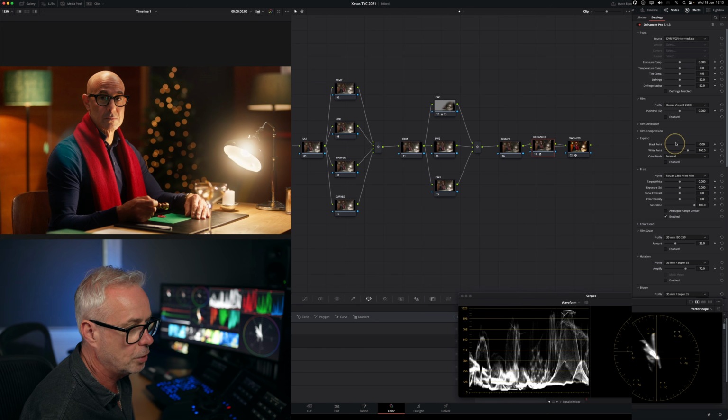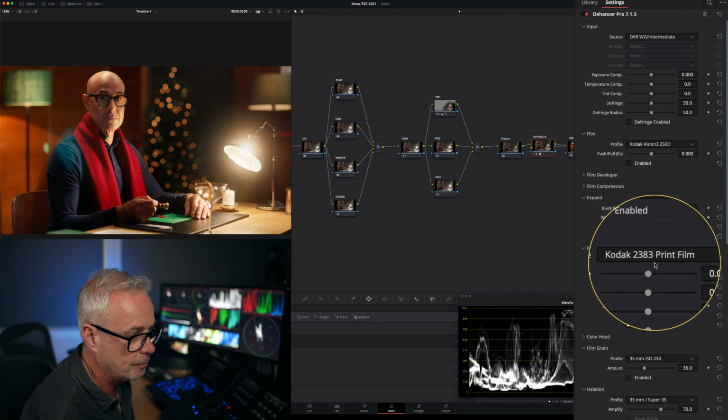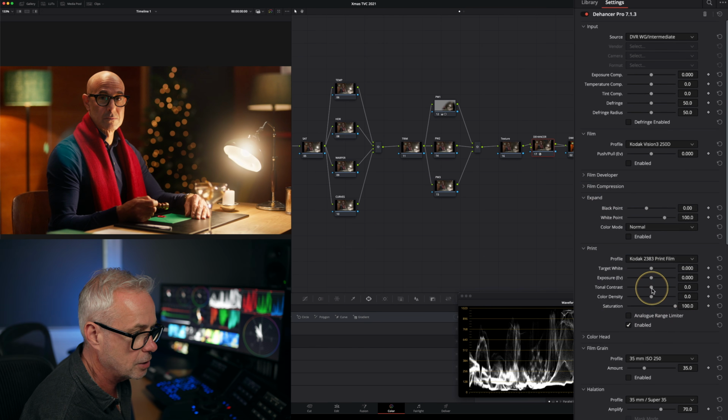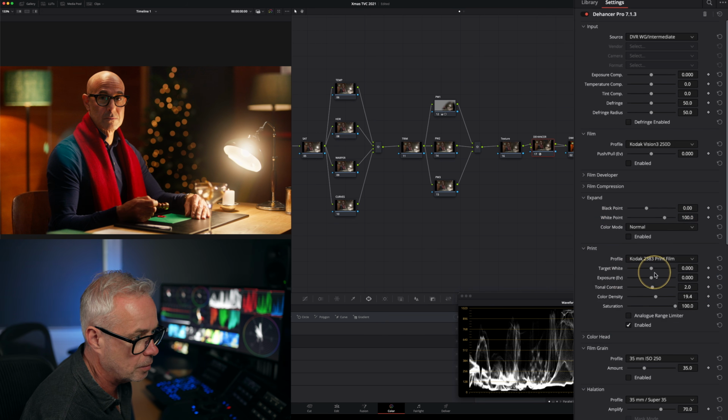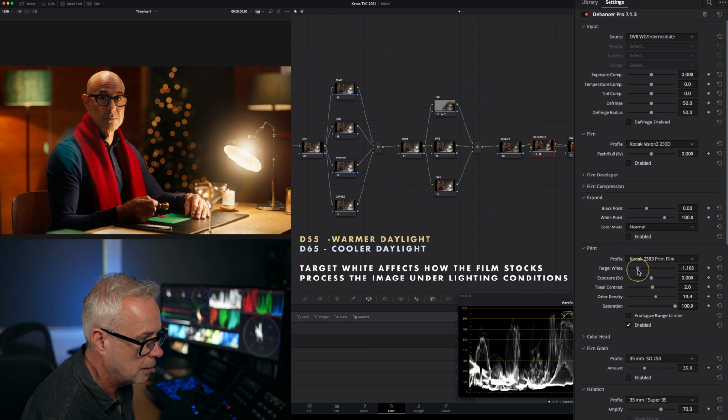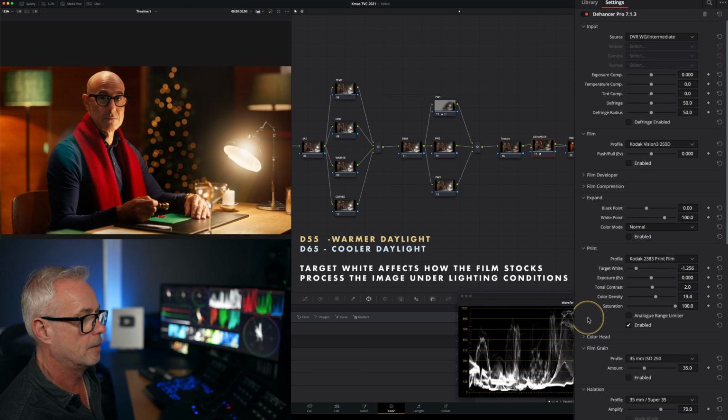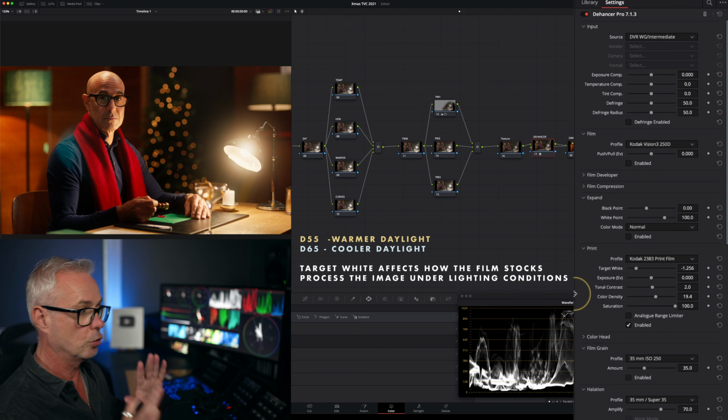Again, this could be Film Look Creator. It could be just that KODAK LUTS. And what I'm going to do is go to my print here, the film print. Okay, and I'm going to dial in just a little bit more contrast in here. I'm going to add a little bit of color density. So if I go extreme on that, you can see what's happening. So it just gives us a nice rich density in the colors. And my target white, it's a little bit cool. I'm just going to bring that down so it's more like a D60, D55 lighting, something like that. Okay, so that's my filmic look set.